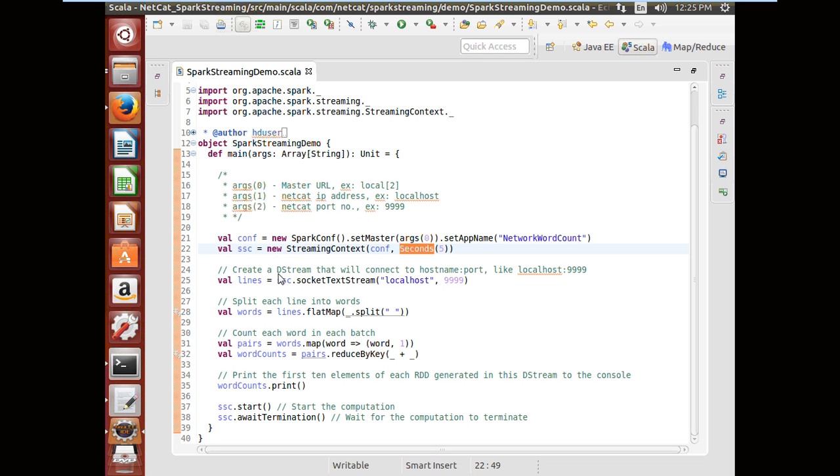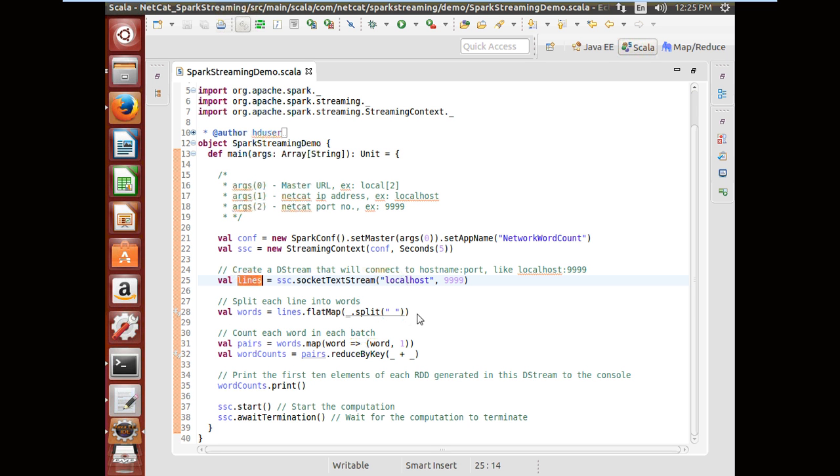Using the streaming context, I am creating a D stream by connecting to localhost and port 9999. Whenever I send data through Netcat to this port number, I receive the data and generate the D stream. So here lines is the D stream.